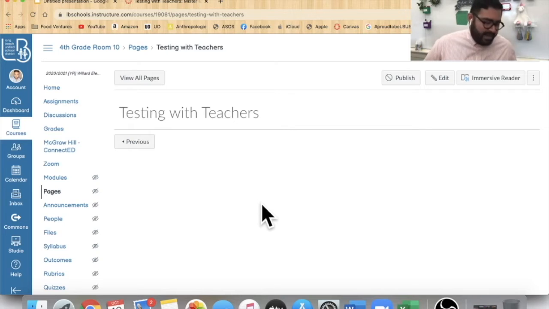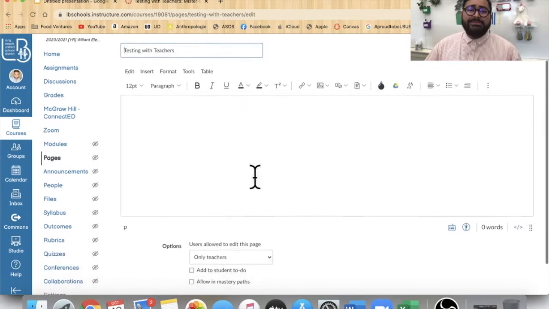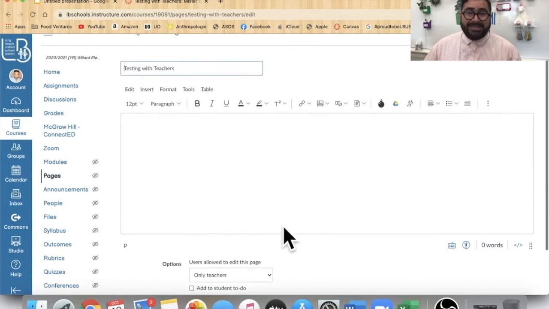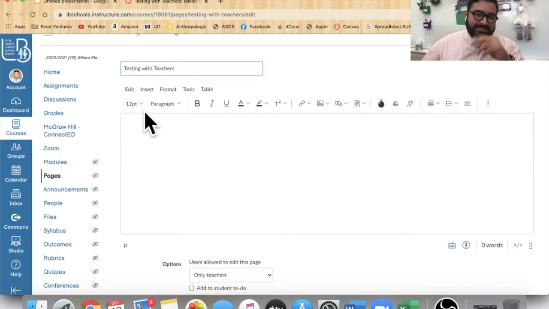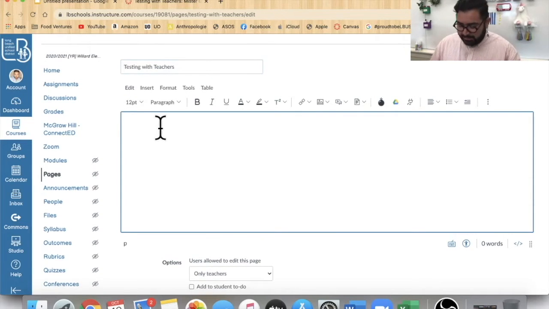So I have a blank page, a blank canvas, with nothing on here. I click edit with the pencil, and it shows me the RCE, that box, the rich content editor. I want you to get used to saying RCE, RCE, RCE, because that's what most of us are going to be saying and figuring out. Notice how it's a lot different from our old RCE. This is the new and improved RCE, and I'm going to go through the steps of what you can do within here. I'm going to put the word test and mess around with that.